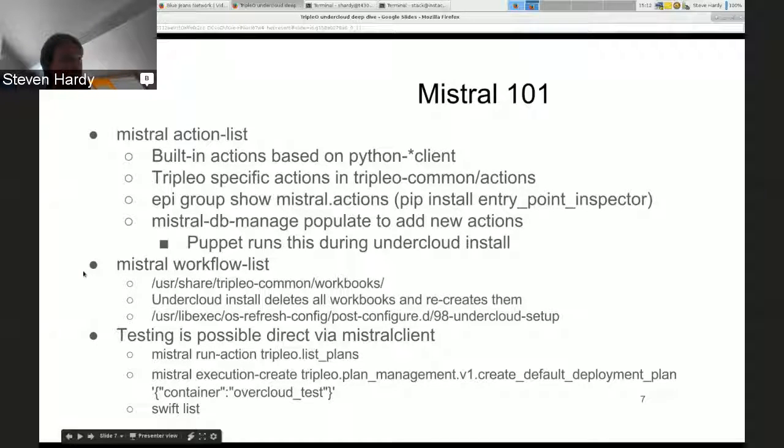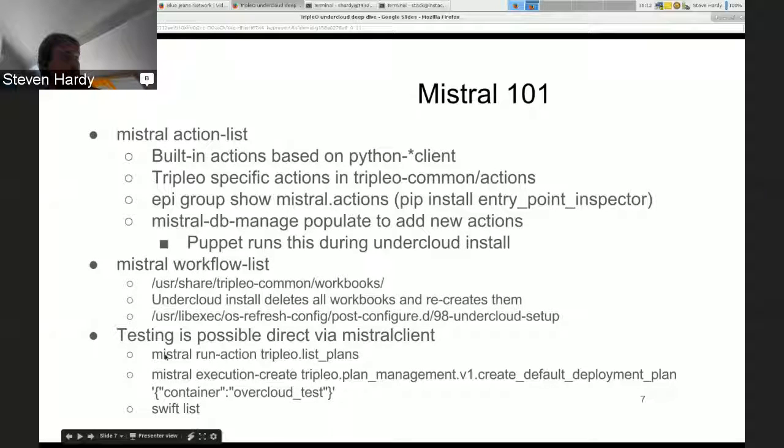Again, we've got some TripleO specific workflows which are defined in TripleO Common, and they get installed under /usr/share/tripleo-common/workbooks, and so you can have a look and see what those workflows look like. So you can dig under the hood and see what's actually happening, and you can also run those manually. It's quite useful for debugging if you want to run a TripleO action standalone, because maybe you suspect that it's doing the wrong thing during a deployment.